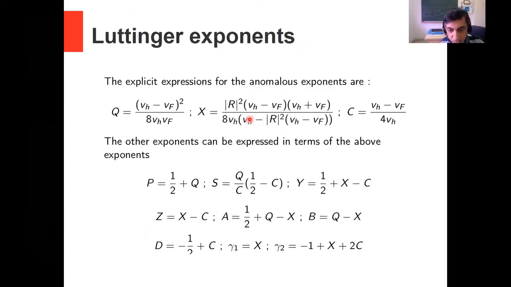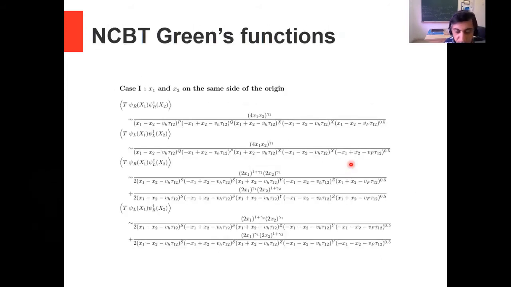I'll just point out that all these exponents are explicitly expressible in terms of the bare reflection coefficient of the cluster of impurities and this holon velocity, which is in turn related to the forward scattering strength. This is all already there in our earlier publication. So this is an explicit form for the Green's function. It's quite remarkable that you can actually write this down. The claim is that this is the most singular part of the one particle Green's function, and the earlier slide was the most singular part of the slow portion of the density correlation.